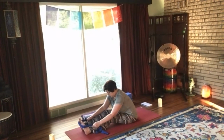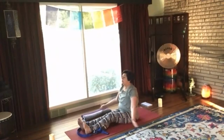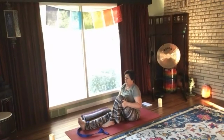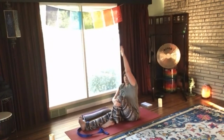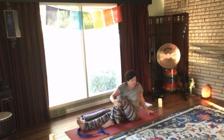One more time. Exhaling, full expression forward. Inhaling your hands up. This time as you circle them around, scoop that left knee up into standing, okay? First, establish yourself on your sit bones. And then with your left arm, circle it around and come into a nice big twist. Make sure that pelvic floor is engaged.